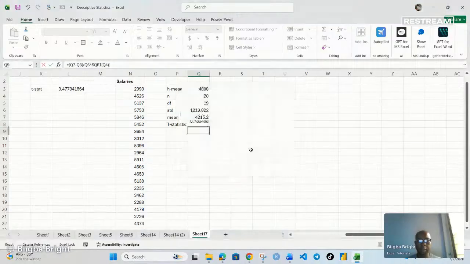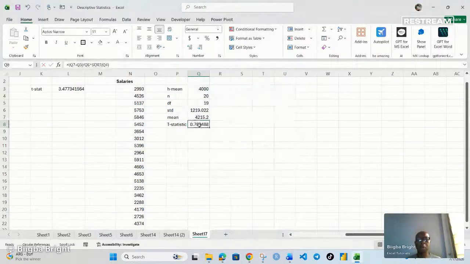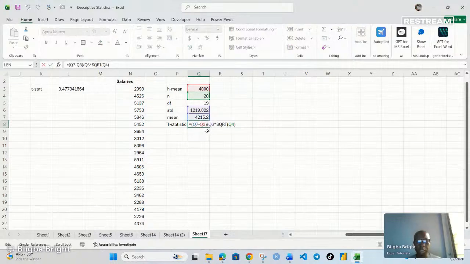I think I've missed some place. So our test statistic, maybe if I've not, so we've calculated our test statistic. Now we can go ahead and calculate our p-value.